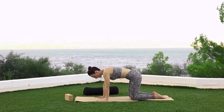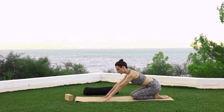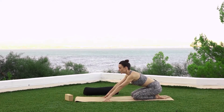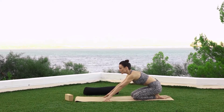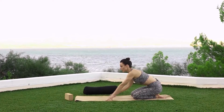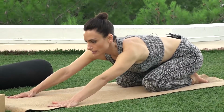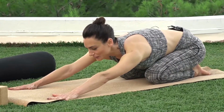We're just stretching our back out. So come into all fours. Open your knees slightly, bringing the big toes together. And then sitting back onto your heels. So you really want to connect the seat to the heels, so that you're not arching your lower back as you're coming forward, resting the sides of your abdomen on your thighs.